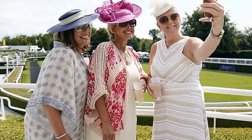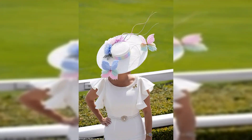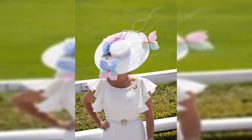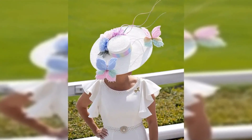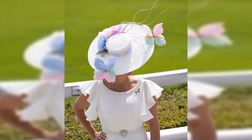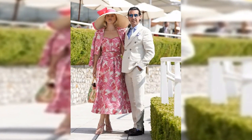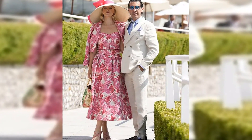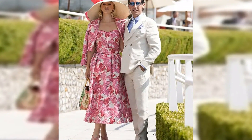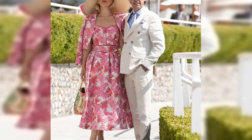Each enclosure has different dress codes and rules on what you can and cannot wear to the event. In the Richmond enclosure, gentlemen are required to wear a jacket and tie, and women are required to wear a garden party look which includes a floaty or floral dress, or an elegant top and trouser or skirt combination suitable for England in summer. This enclosure is relatively exclusive and only available to members and their guests, meaning that people from other areas cannot enter. Goodwood also recommends guests leave their stiletto heels at home, as the uneven ground can be tricky to walk on.